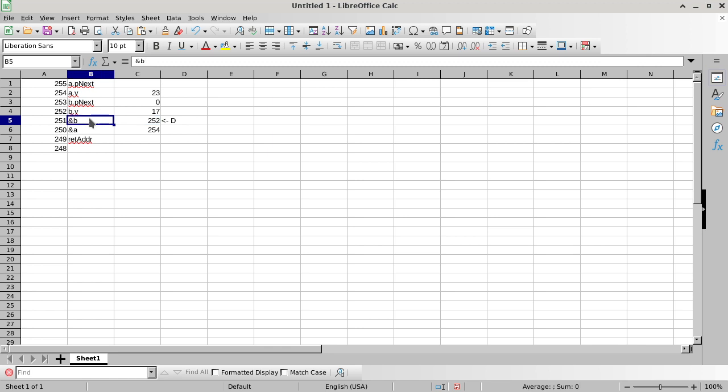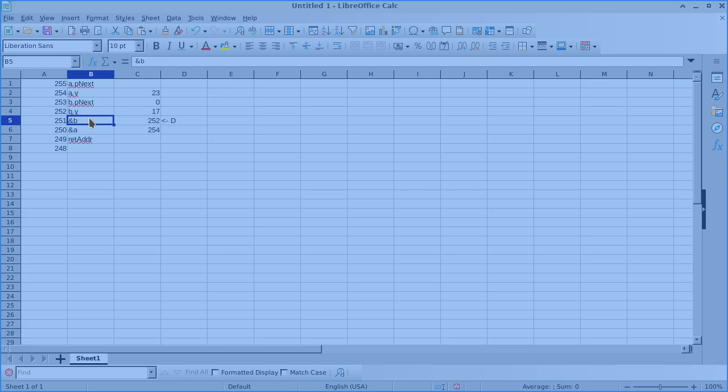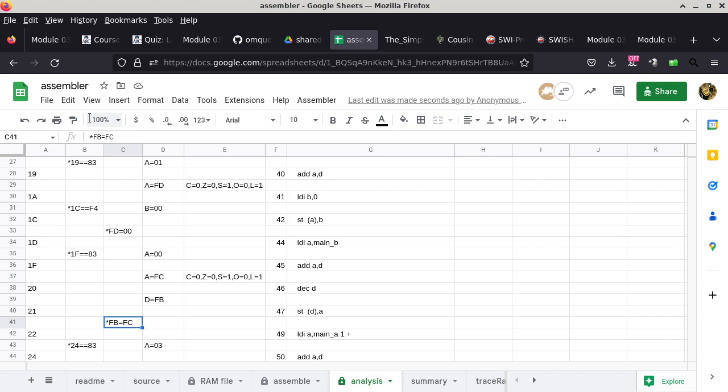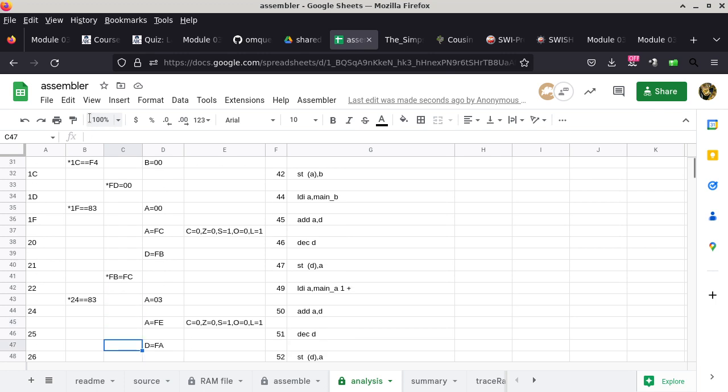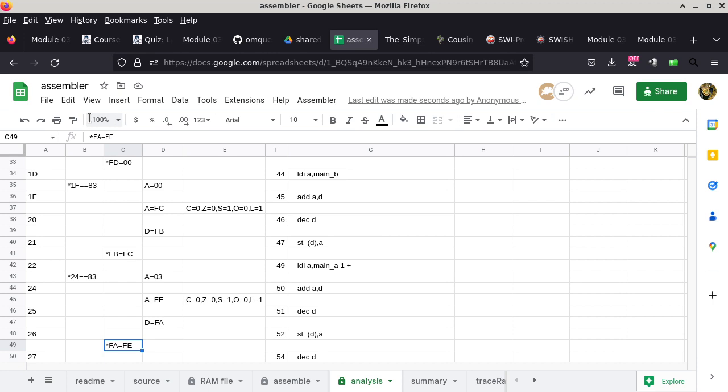So the question is, did I put FC into location FB? Yeah. I cannot remember. I really cannot. Yes, so I did. So the next question is, did I put the address of A into the next byte from the stack? And I did. FE is indeed the starting point of local variable A. So this is why you can see how this 1 plus here is important, because without this 1 plus, I would have pushed the wrong address on the stack.